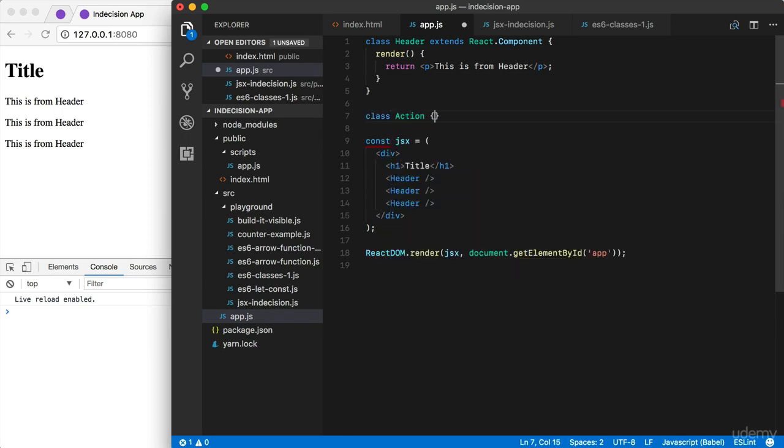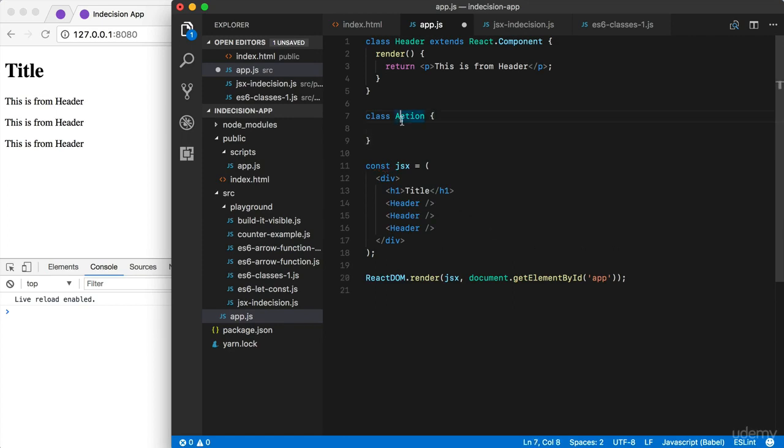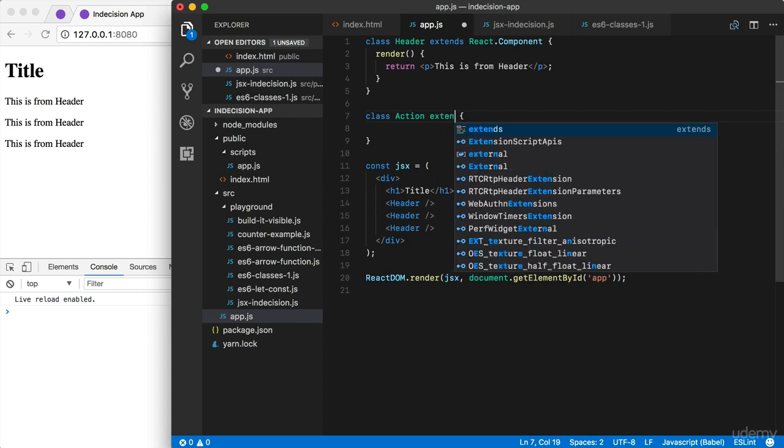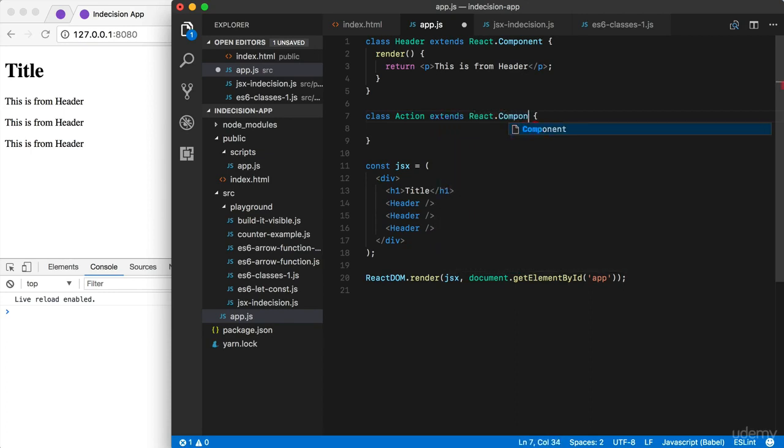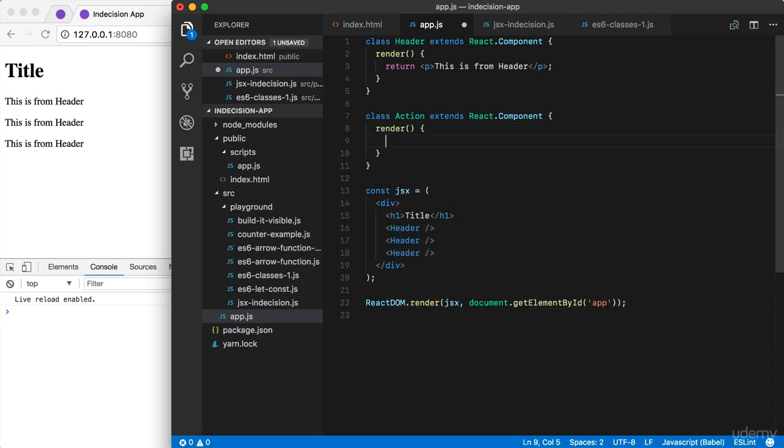It's going to be a React component, so we have to have that uppercase first letter. From here, we are going to use extends to extend React.component. That gives us all of the behavior of a React component without actually writing any of the code. And we know that React components have to define render. So right here, we will put that. Excellent. Now inside of render, all we know for now is that we need to return some JSX.